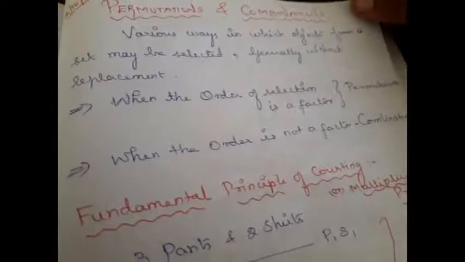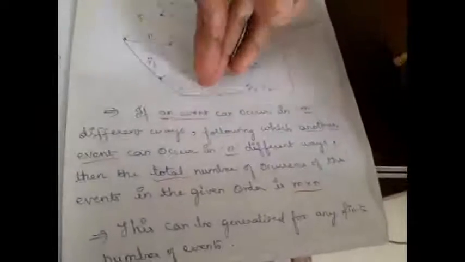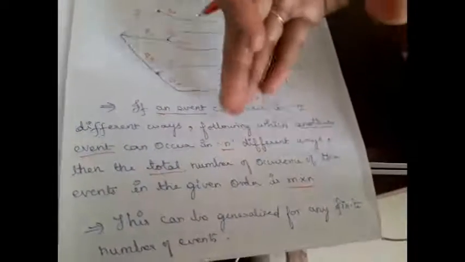In the last class we learnt the fundamental principle of counting, also called the multiplication principle. We found the number of ways of the occurrence of an event by multiplying the number of ways that particular event and the successive event can occur. For example, if an event occurs in m different ways and the successive event occurs in n different ways, then the total number of occurrences is m cross n. And we have solved problems also based on this. Yes, when the repetition is allowed, when the repetition is not allowed, all those things we have done.